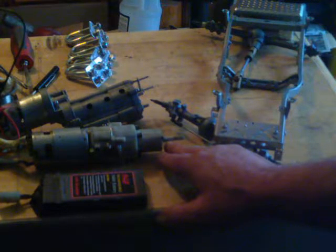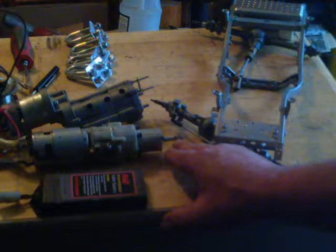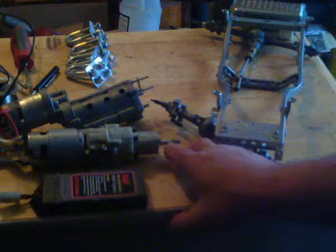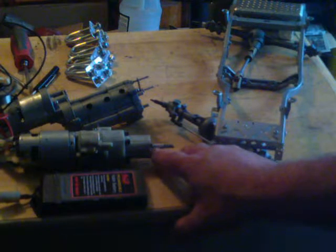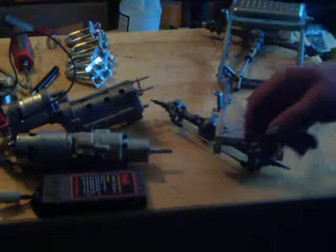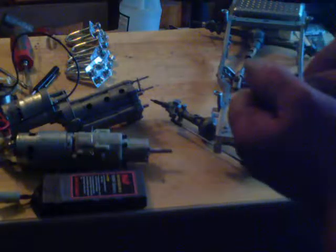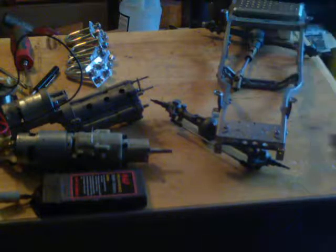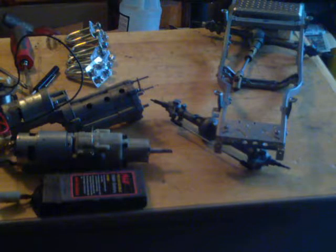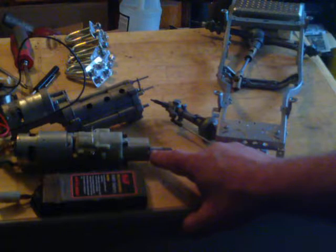I added some gears back here. I ground this down to a five-millimeter shaft because it had a hole in it — this is a left-hand thread in here — and I had to tap it to a right-hand thread so I could put a quarter-twenty in there and then grind it down to a five-millimeter shaft coming out the back. Then up here I just hooked the battery up, set it on high range, brought it up to a bench grinder, and let it grind down until it came to the size I wanted — kept measuring the shaft. Very quick and easy.